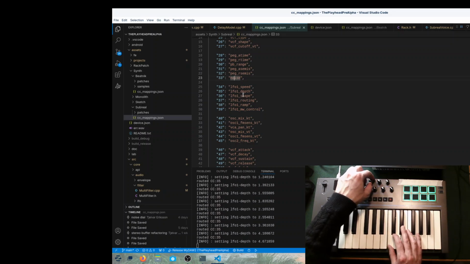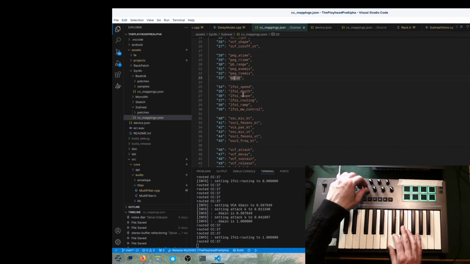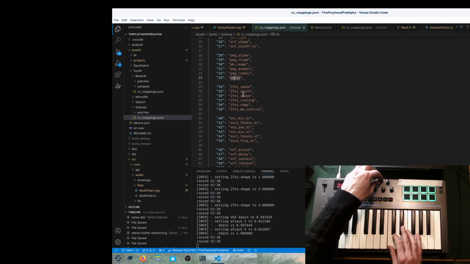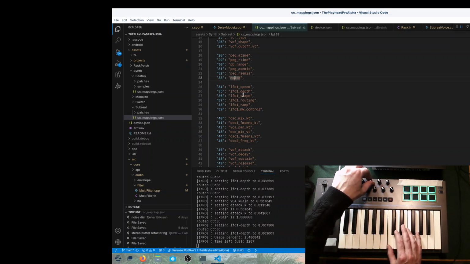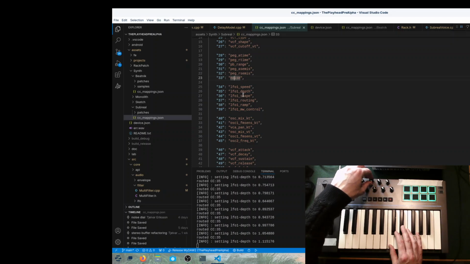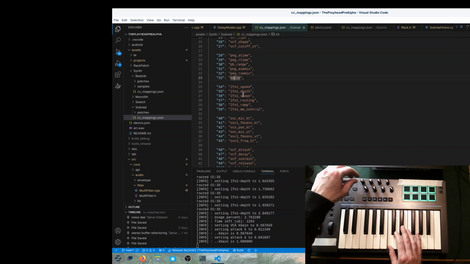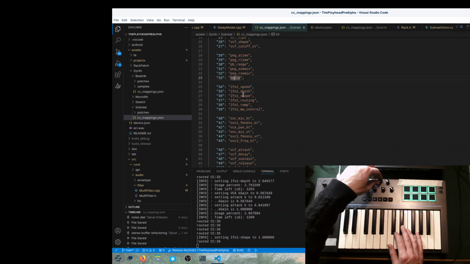It just killed it. Haha. And here we have the waveform, so you can start with the sine, right?